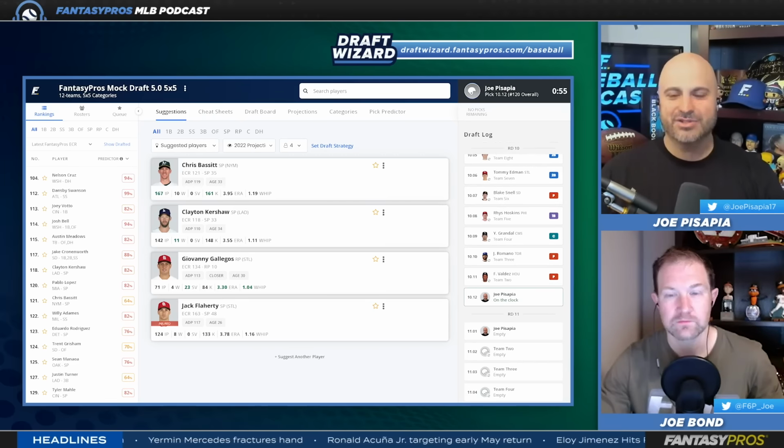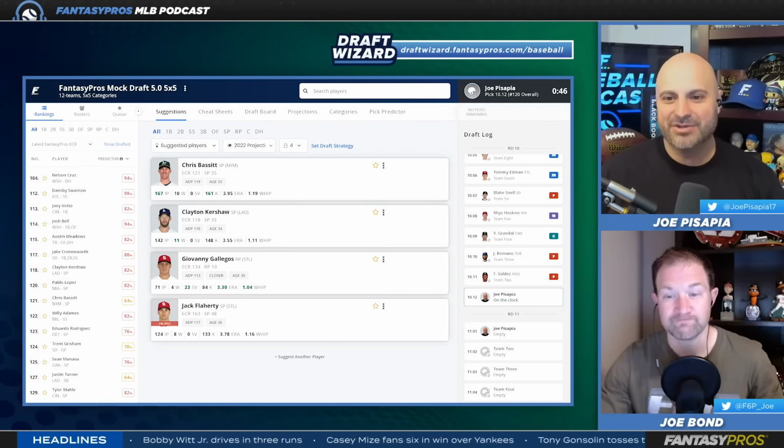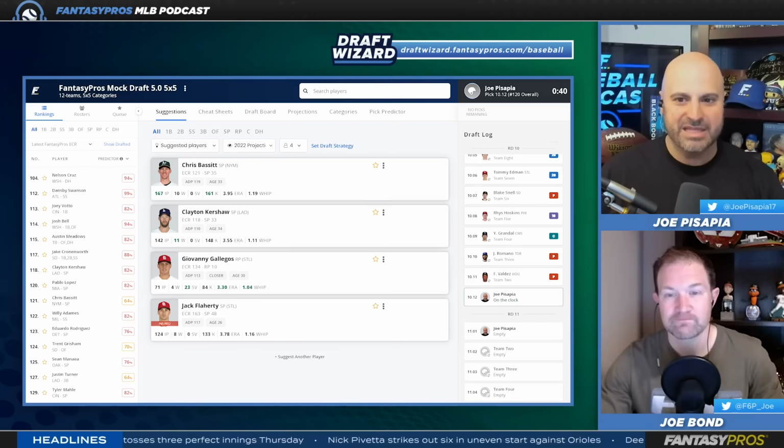Bellinger does go in this round, though. So right after you took Walsh, here's a little run for you. Cron, Mountcastle, Bellinger, LeMahieu. So there goes first base. Tommy Edman goes at 10:06. Blake Snell, 10:07. Reese Hoskins, 10:08. Grandal, Romano, Framber Valdez, and then me at the 10-12, 11-1 turn.